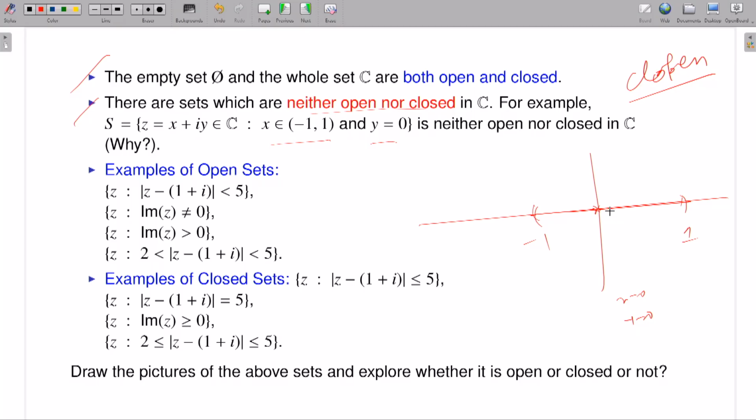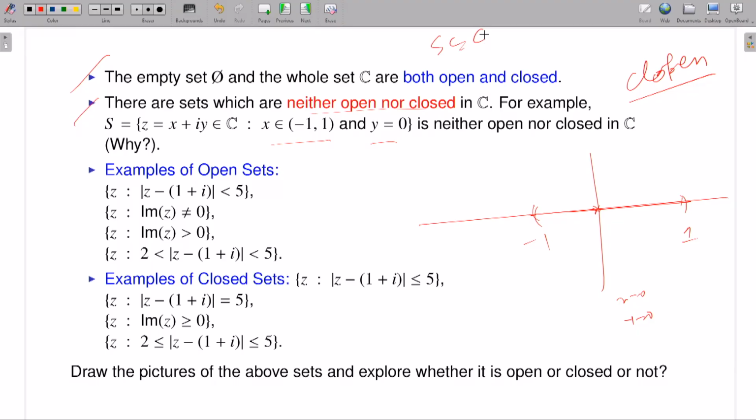Interior point in a complex plane: given a set S, let S be a subset of C, if you just recall, and if I have a point, say (x0, y0), inside S, a subset of C, I will say that this point is an interior point of the set if there exists an open ball or open disk with center (x0, y0) with some finite radius, which is fully contained in that set. Now look at the point (0, 0).